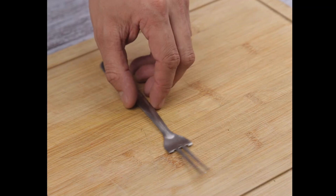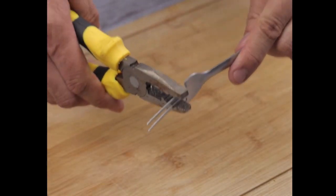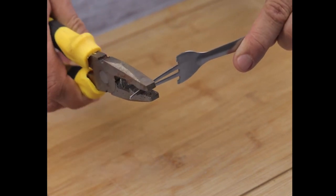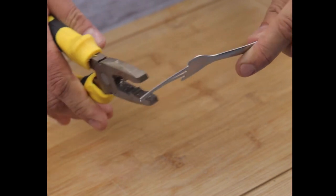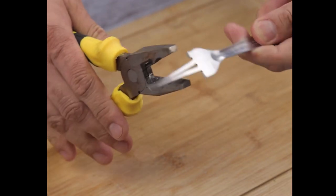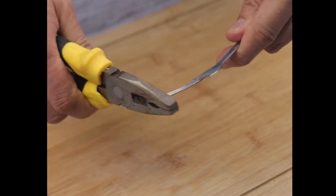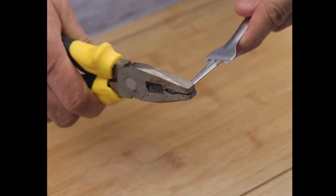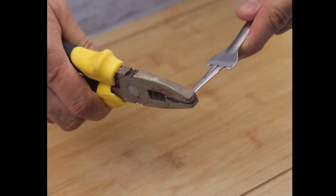Give it a wiggle, can you? Now again with the pliers, we will approximate as much as possible the two central teeth of the fork, which will be essential for the opening of the doors. That's not even English. Also remembering that if the original car key has an integrated chip, this tip will not work, because opening the door is only possible thanks to the chip. For locks in the house, it works perfectly. It really ain't gonna, come on. No doubt you'll demonstrate that.